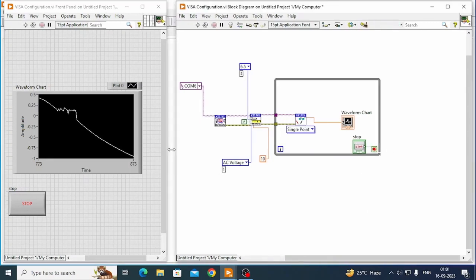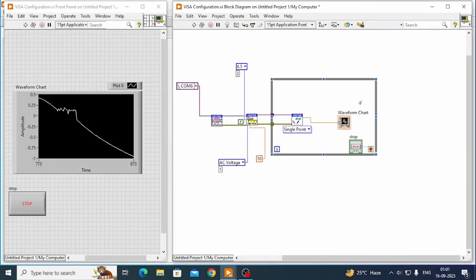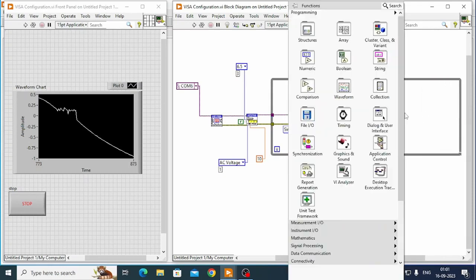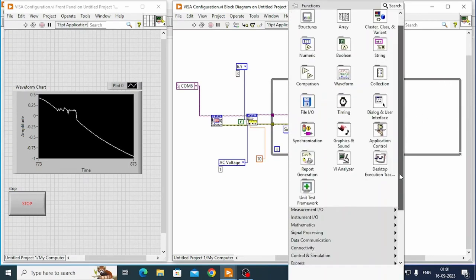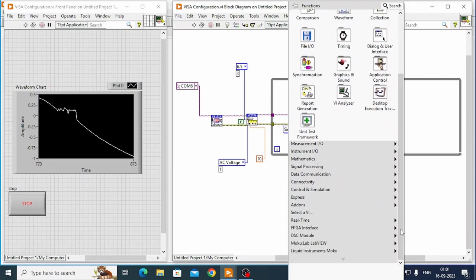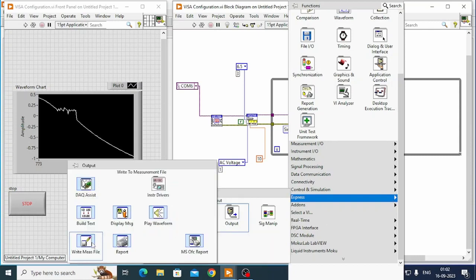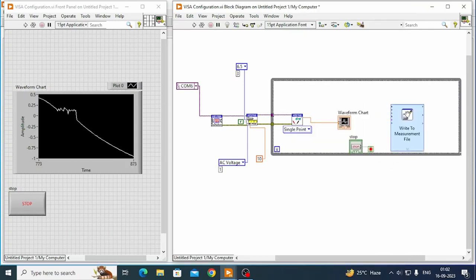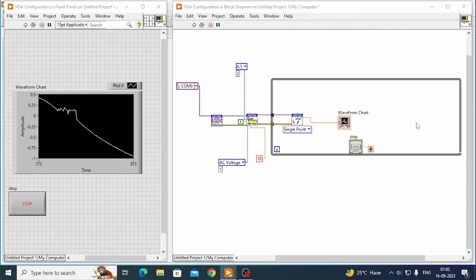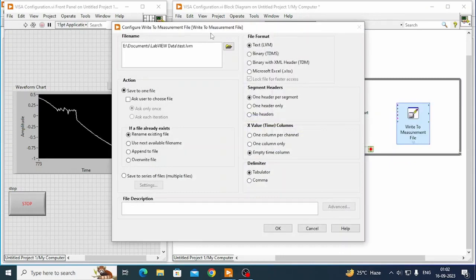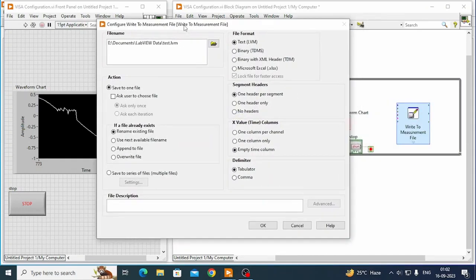Another thing is we can save this data to an Excel file. For that we have to go to Express VI and select this output. Here you can see Write Measurement Data to File. This is the option to configure the write to measurement file.